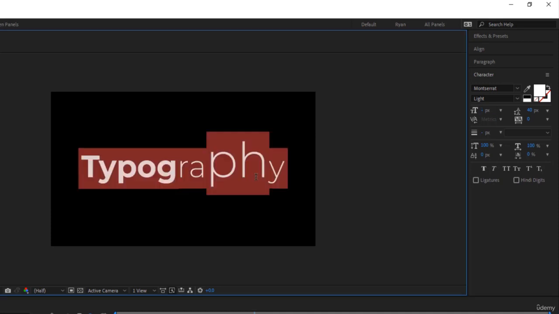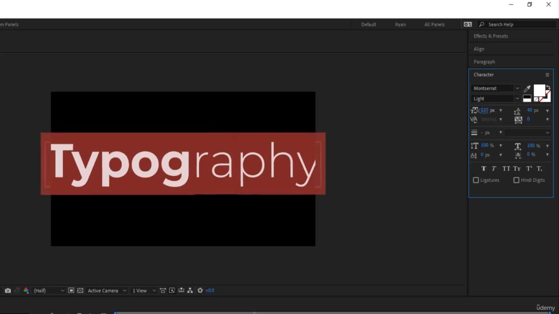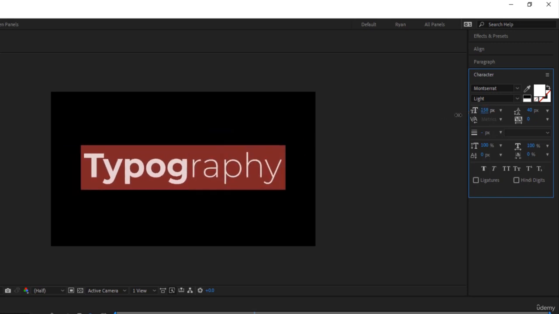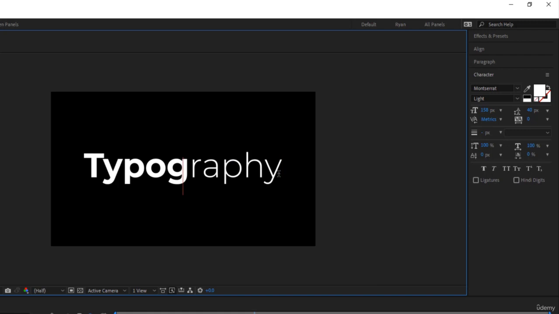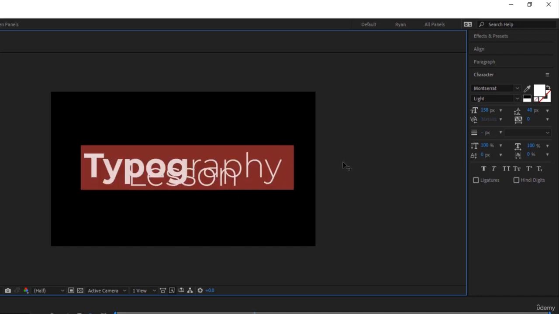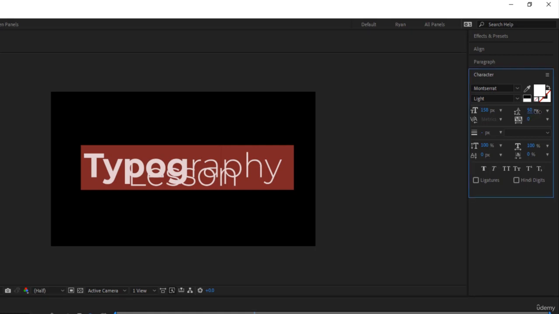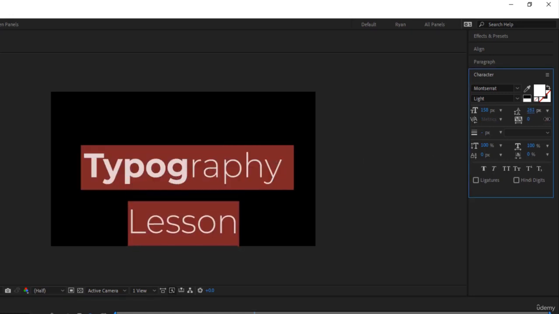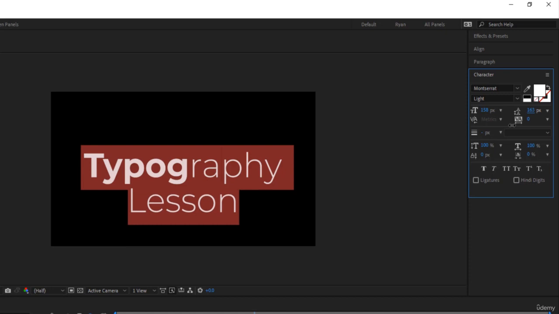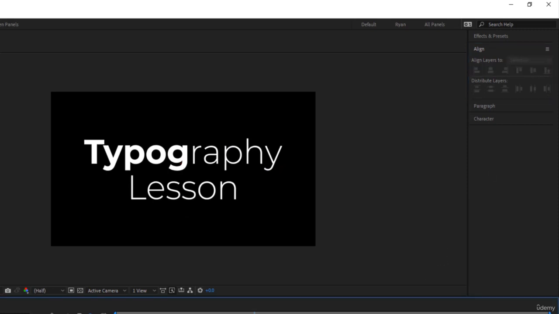If we select all of the text again and then start changing the size by dragging this font size icon left or right, it'll bring all the text back to being the same size again. If we've got two lines of text, from pressing enter, one layer of text but two lines, if I highlight all the text, I can use the leading parameter to change the leading or the spacing above and below the text. And then when all that is done, I can go back to align and align to the composition so that all the text is aligned again.